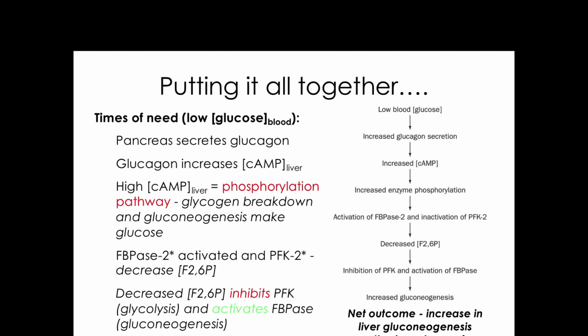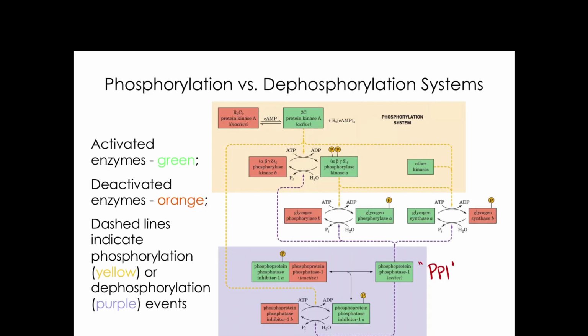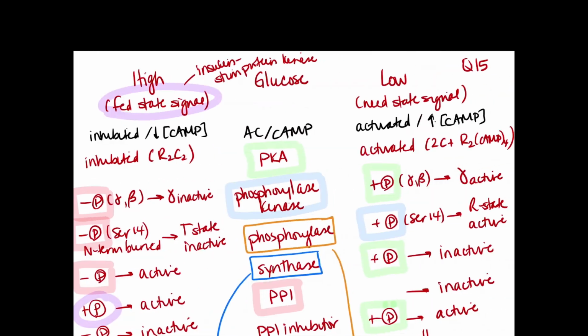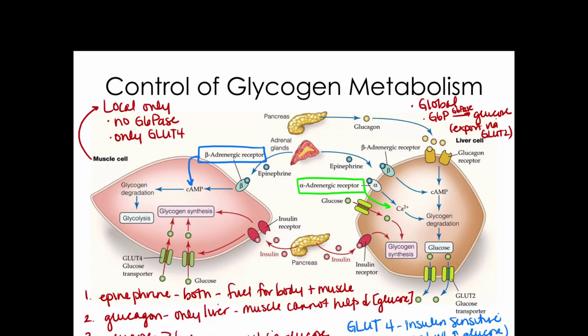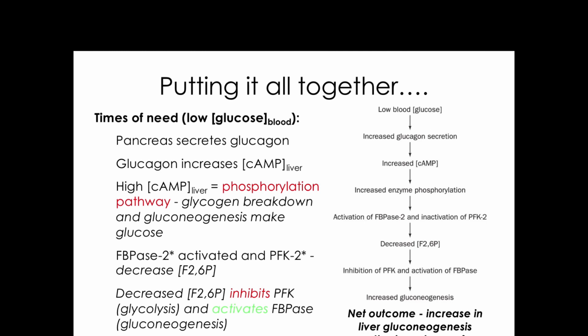There's 3 things that are dense and meaty in this chapter. They're all related to thinking about high versus low blood sugar. So I want to highlight again what they are for you. High versus low blood sugar, thinking about how we operate under a phospho or a dephospho system with these cascades. High versus low blood sugar, and thinking about how these two different tissues respond. And then lastly, high versus low blood sugar, and thinking about how we regulate gluconeogenesis versus glycolysis. Okay, so 3 meaty, dicey, really involved things there.